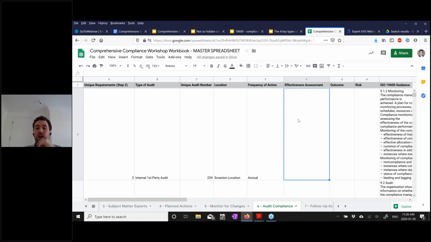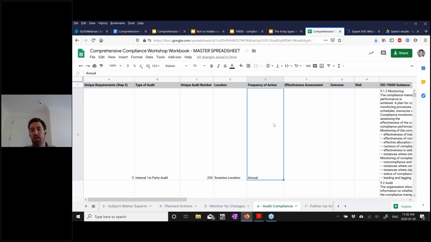And then the effectiveness assessment. If you have a policy and requirements, you want to determine not just whether the actions are being taken, but whether they are effective. So perhaps in this audit for sexual harassment, you do a training on your policies. The training is done, so you've completed your action.